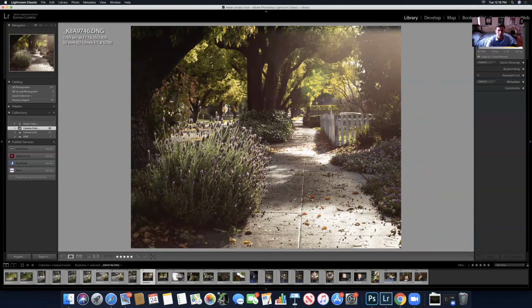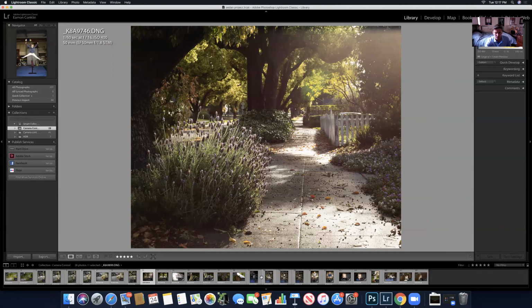motion blur, still motion, so stopping motion, freezing it in place. And then we have panning, which is the one where you pan the camera along with something that's moving so that you keep that object still, but the background blurs behind it. And then we have combo, which is a combination of both some sort of shutter speed technique and some sort of depth of field technique. So I'll walk you through what I did with those.